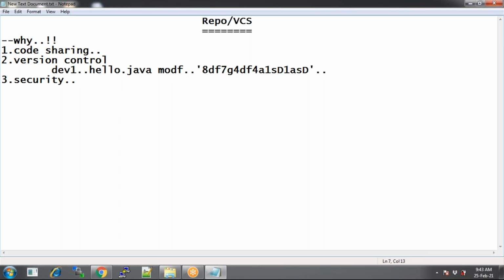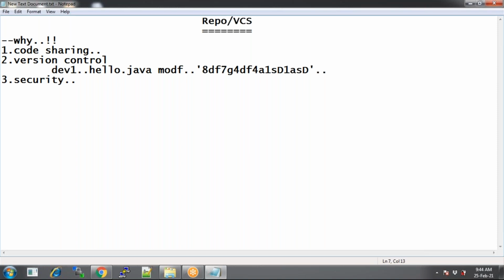I'm not a developer, yet I want to see the project code. I can see it, but can I modify it? No. Or say you are from outside my team, not a developer or a tester, nowhere related to my project, but you want to access my code. Can you? No.